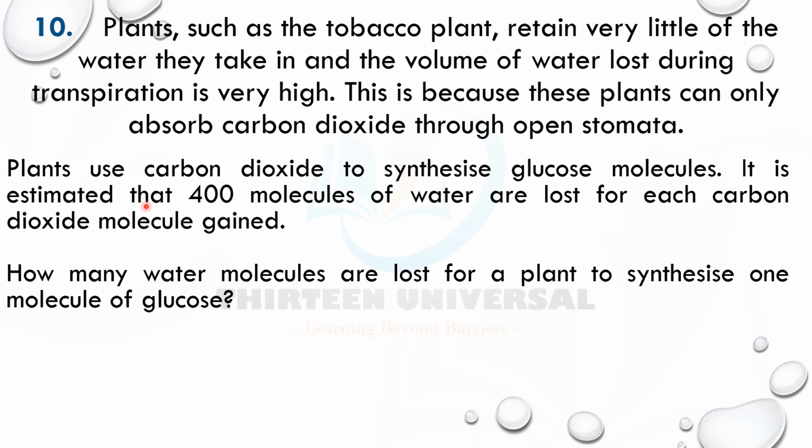CO2 is going to be used to make our sugar, so we can eat our burger. All right, 400 water to 1 CO2. Let's see how many water molecules are lost for a plant to synthesize 1 molecule of glucose. This is very simple. Tell me the answer. So if 400 water goes for 1 carbon, the question is how many carbons are in glucose? Do you remember glucose? Hexose sugar, 6 carbons.